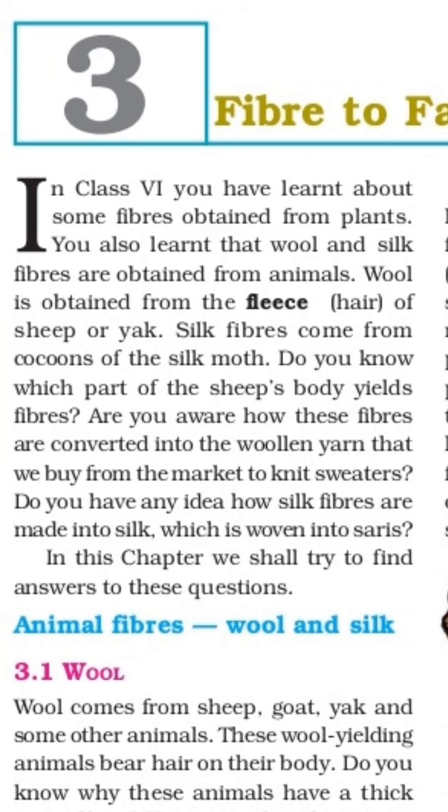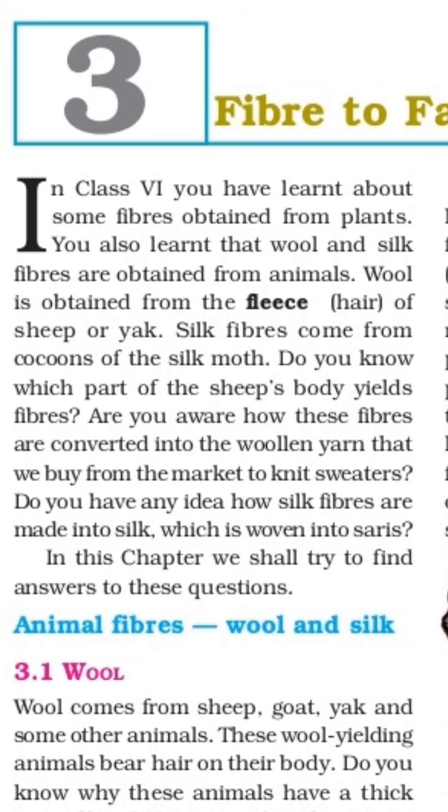We are aware of that. And are you aware how these fibers are converted into woolen yarn, which we buy from the market to knit sweaters? We get woolen threads from the market, and we knit and convert them into sweaters. And do you have any idea how silk fibers are made into silk, which is woven into saris? All these 3-4 questions are there, and in this chapter we shall try to find the answers to these questions.